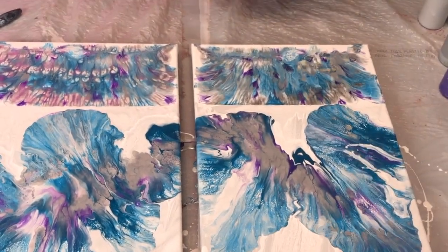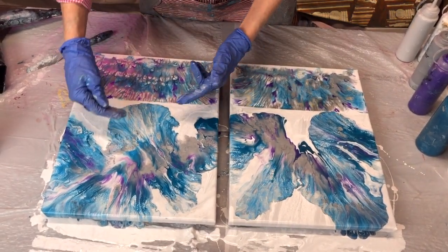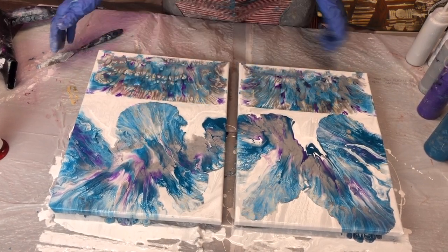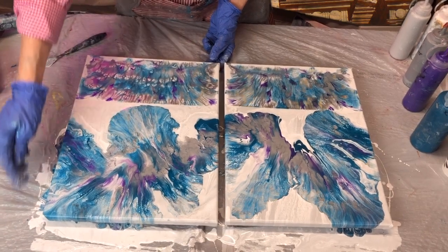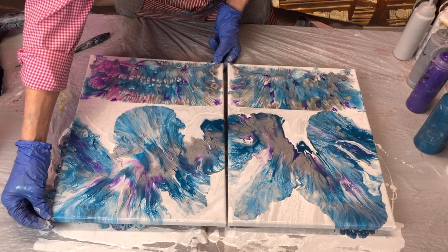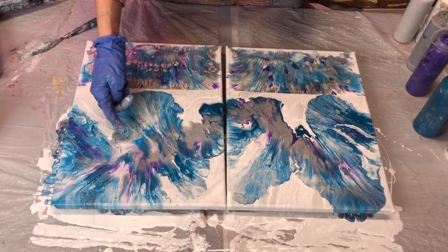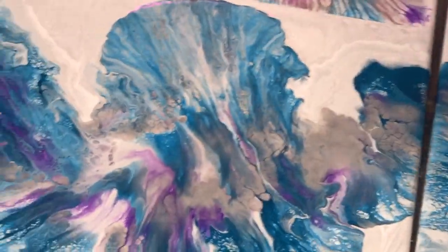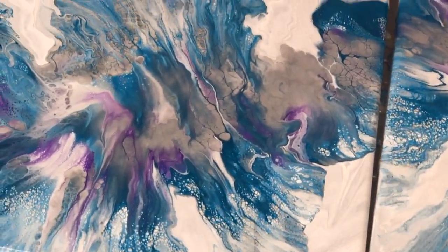Okay, everybody, I'm done. I'm really happy with it. I blew it down just so you could see just to the edges here. And I've got it so that we're kind of matching over here. So we're matching right in here. The silver is coming up in cells. Look at this. Beautiful.